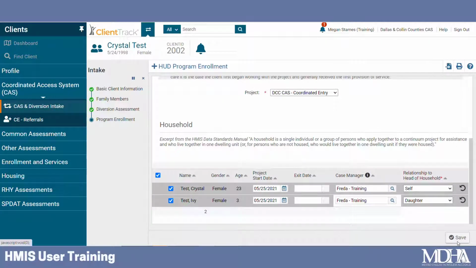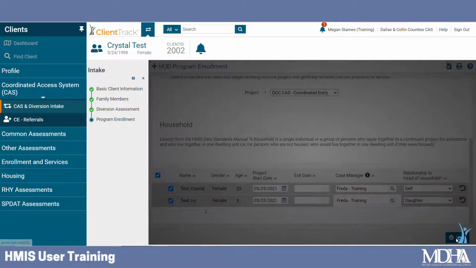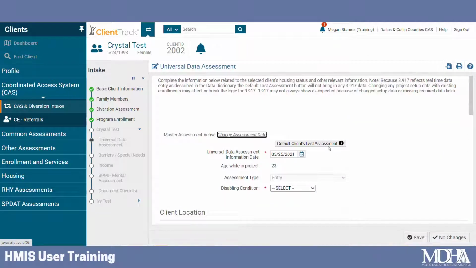Now when I click Save, I'll continue with my program enrollment in CAS, and Frida will be the person to receive notifications when this client is becoming inactive. Of course, if you are the person enrolling the client in CAS and you're going to be their case manager moving forward, then you should leave yourself in this case manager box. But if you're entering the data and someone else needs to get notifications to come and upload documentation later on, you can change that assignment here. Let's save, and I'll come back when I've completed this workflow.